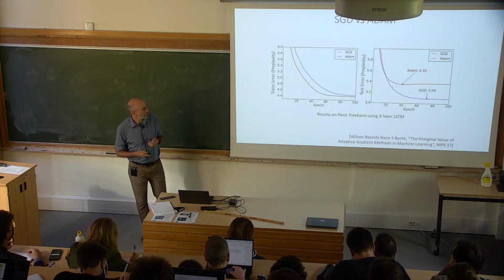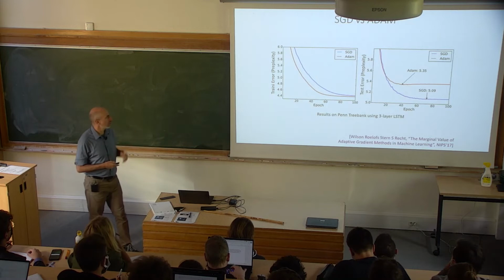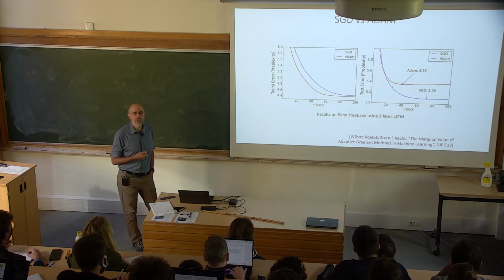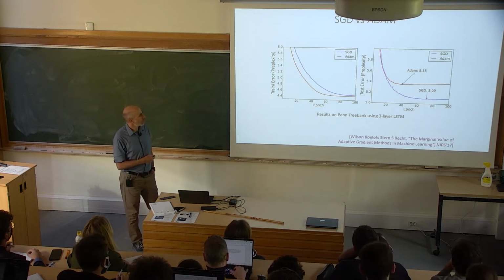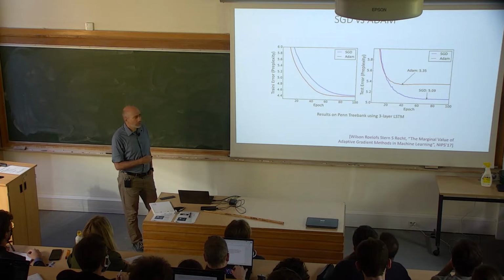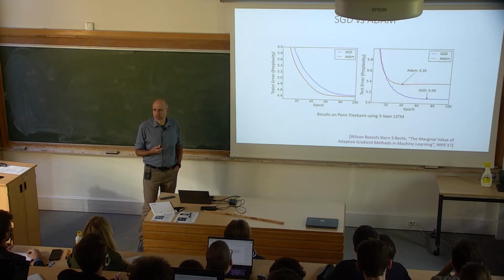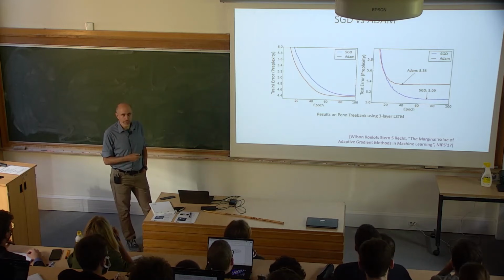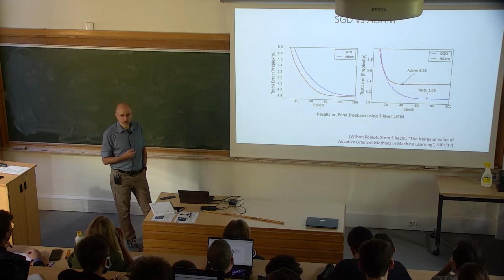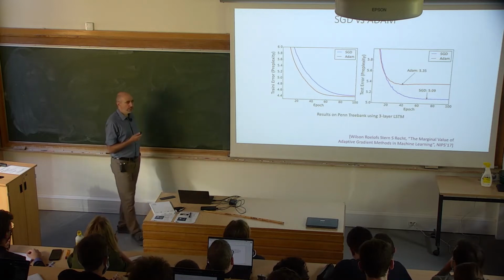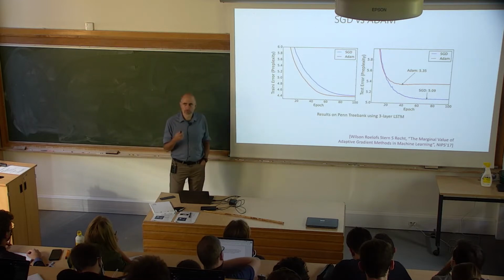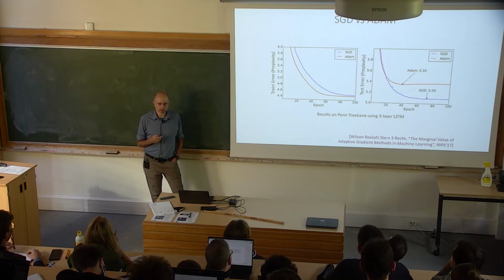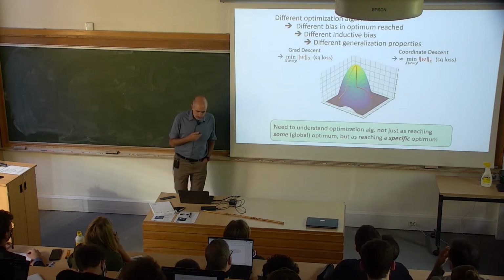And we see it again, another example, a red algorithm and a blue algorithm. This is SGD and Adam. It's not so important what these algorithms are. What I'm trying to show here is how we change the algorithm without changing anything else, and we change the generalization properties. The red algorithm is actually a bit better in terms of optimization. It's faster. Both of them are going to reach the same minima, the same value of the minima. But again, we see the blue algorithm is actually generalizing better. Its implicit choice of which of these global minima of this underdetermined system to choose is better.